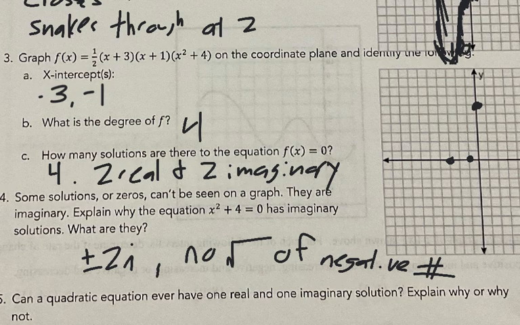Just like if it was positive x squared versus negative x squared. Right? Negative x squared, they both face down. Positive x squared, they both face up. So this is the same idea, except it's x to the 4th. So I know that they're going to be up here. And so my rough sketch is going to be something like this. All right? I don't know exactly what it looks like.